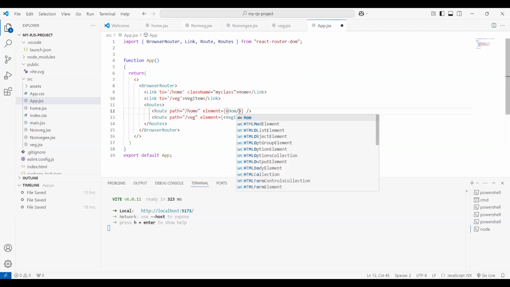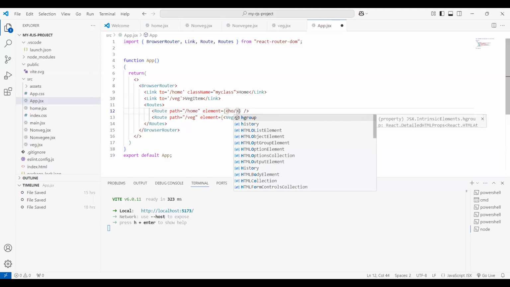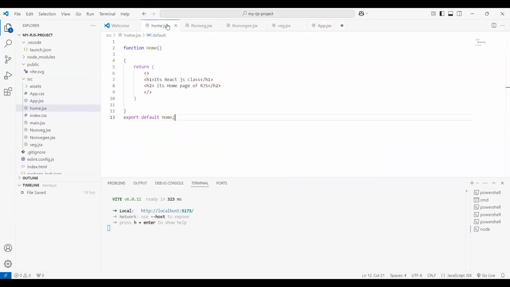Control space. I think you wrote small home. Yes, sir. Control HOM. Did you do the export there? Open that home.jsx. Yes, we need to export first. We need to export.